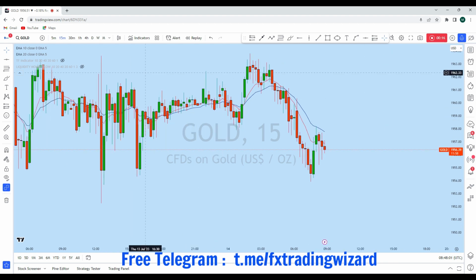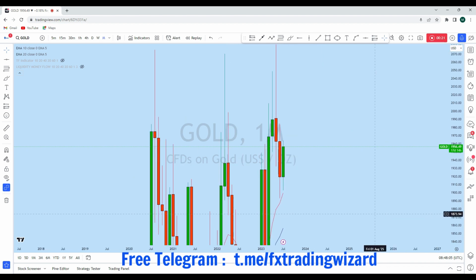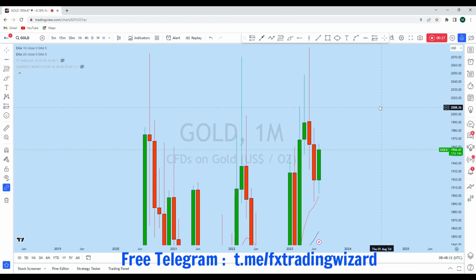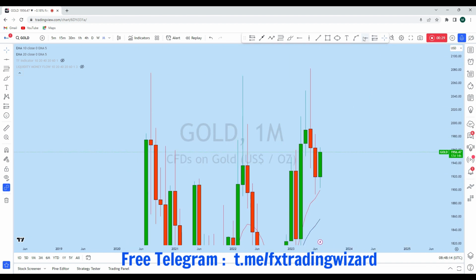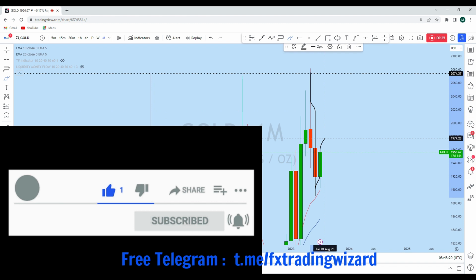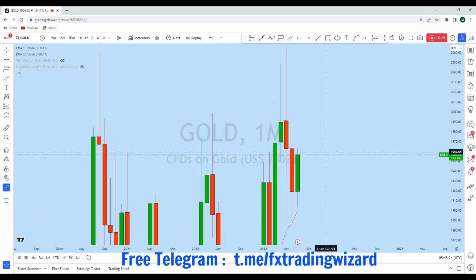Before we discuss how we can trade, first let's look at the bigger picture, looking at the monthly time frame to see the overall picture in the market. From the monthly, we can see that after back to back 2 months of strong drop, gold has come to an important monthly level of support, and this month so far gold has gone up for a deeper pullback to the upside.